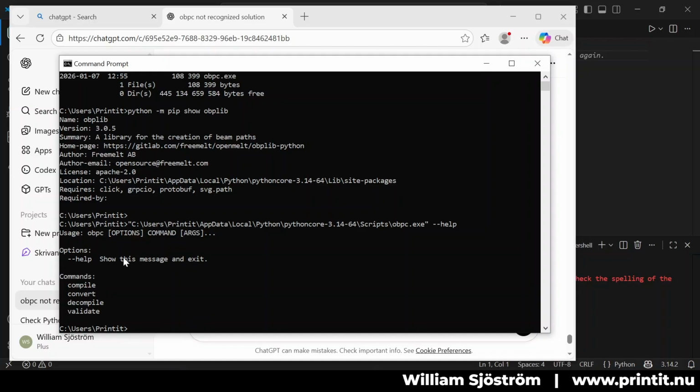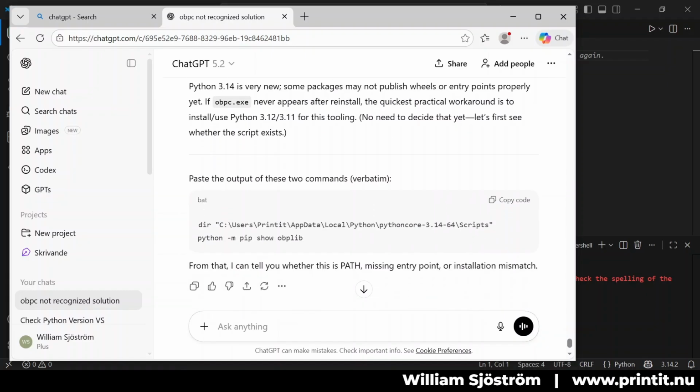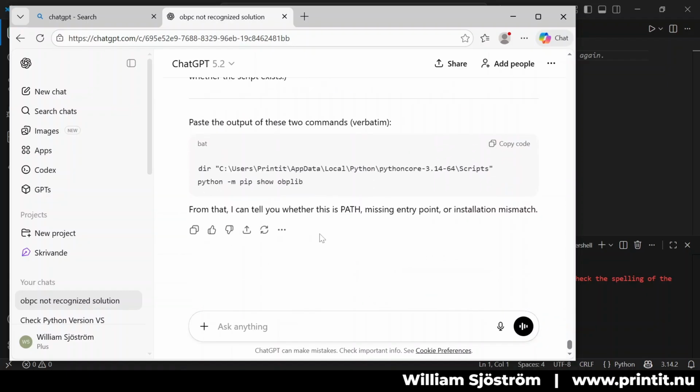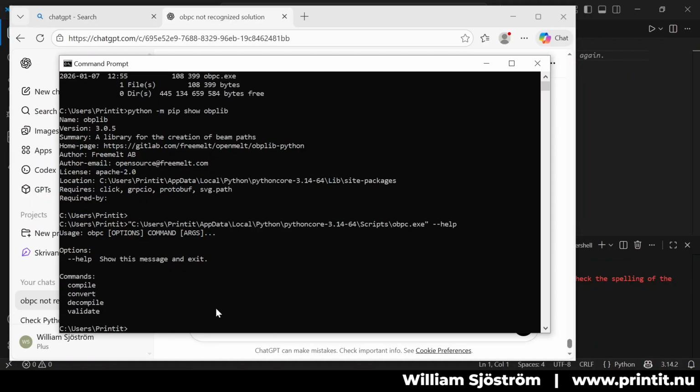Yeah, and this is the OBP-C that we want to find. Basically, we want to decompile and compile files at the moment, but we cannot call it from our command prompt in Visual Studio, and that's what we need to figure out. And this line actually decompiles what we want to decompile. That's not what we want to do. We want to fix this. Why does it need the output? We will run this and see what happens.